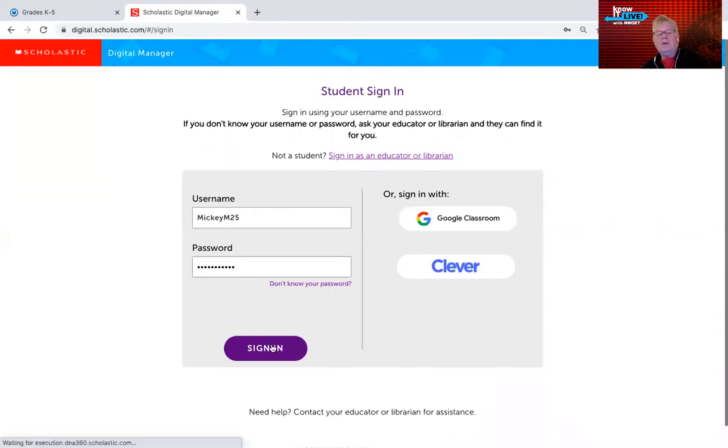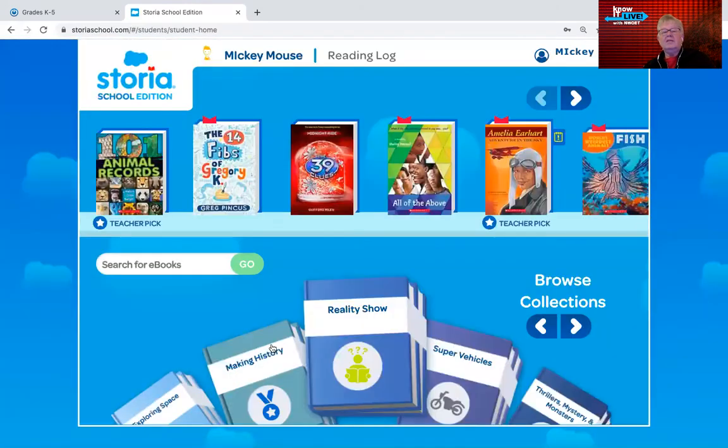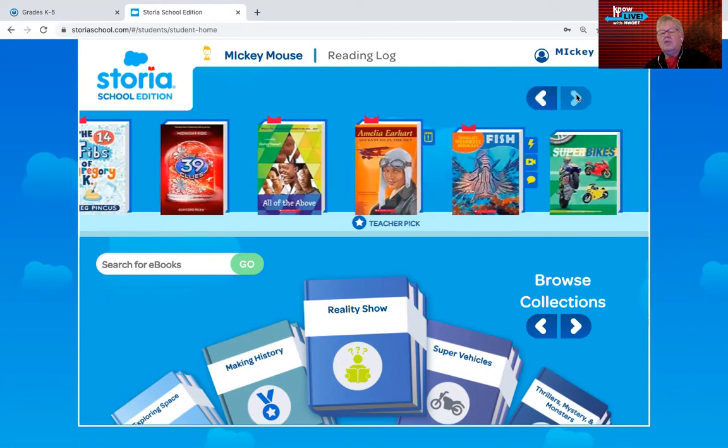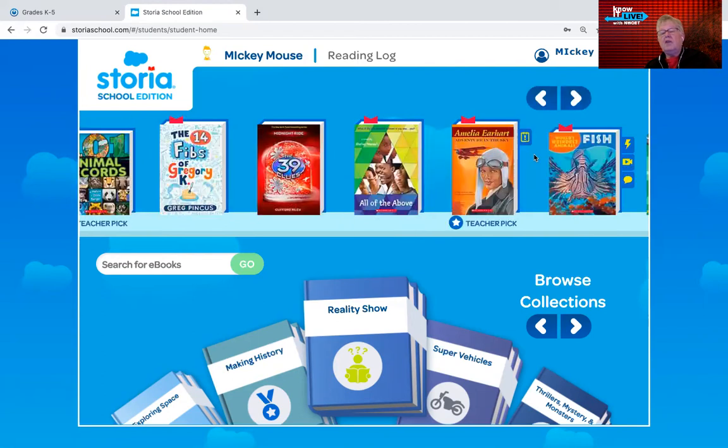If I typed it right, we'll see Mickey has his bookshelf right there. And as a teacher, I have not restricted Mickey from choosing his own books. And so you can see he has chosen quite a few books of his own, and I've only assigned one book as a class. And the little red bookmark shows that Mickey has actually gone in and started reading different pages of these books listed there.